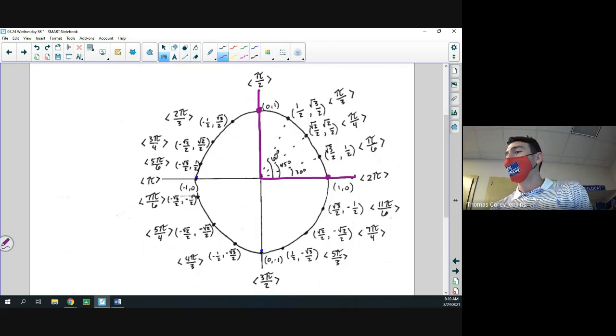But up from 1, 0, you want to try to go up like a 30-degree-ish angle, okay? Up from there, you want to try to go 45. That's a little bit easier, right? 45 just splits these two. And then up from here, or you could say down from here, go 30. Okay. So you want a 30-degree angle, a 45-degree angle, and a 60-degree angle, ish, right? Obviously, we're not being perfect.